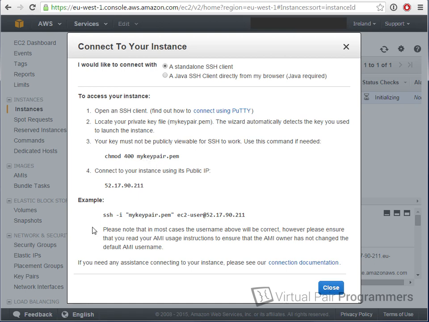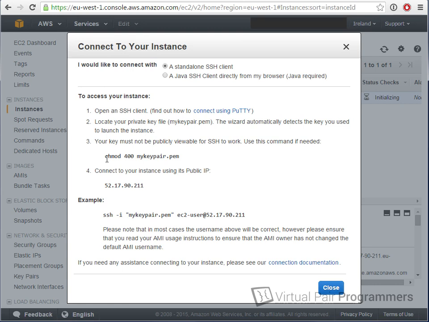And then it's even giving us the command we need for SSH. It's going to be ssh -i followed by the PEM file. Then it's the username and the IP address. Now for the Amazon AMI that we're using, the default user is ec2-user. If you've used a different Amazon machine instance such as Ubuntu, then the username here will be different.